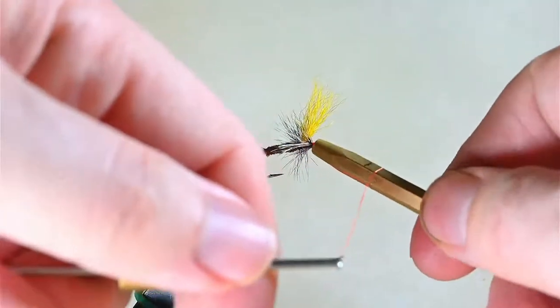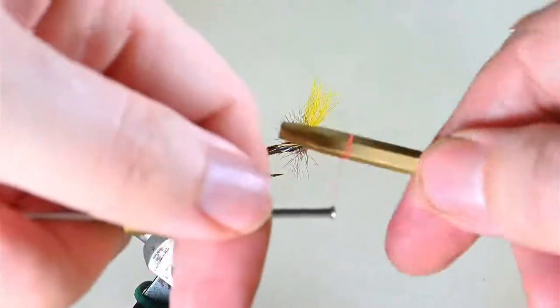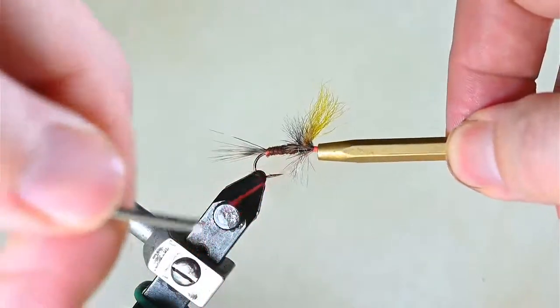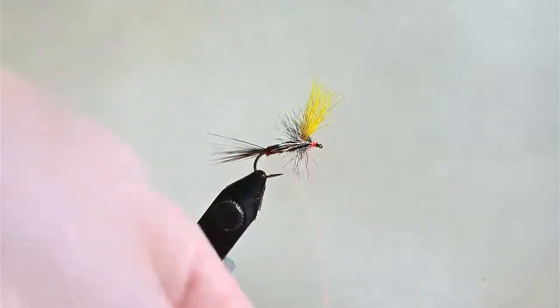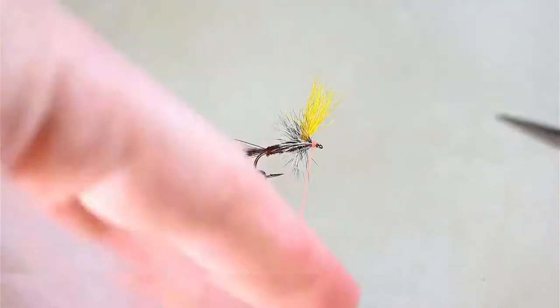You don't have to have a half-hitch tool like this. Honestly, a Bic pen, if you take the ink part out, does just fine. You guys have noticed, we use those quite a bit. A Bic pen with the ink part taken out can do a lot of different things in fly tying. Something like that. And I just do 3 half hitches. And then I'm going to take... Well, actually, let me trim the thread first.